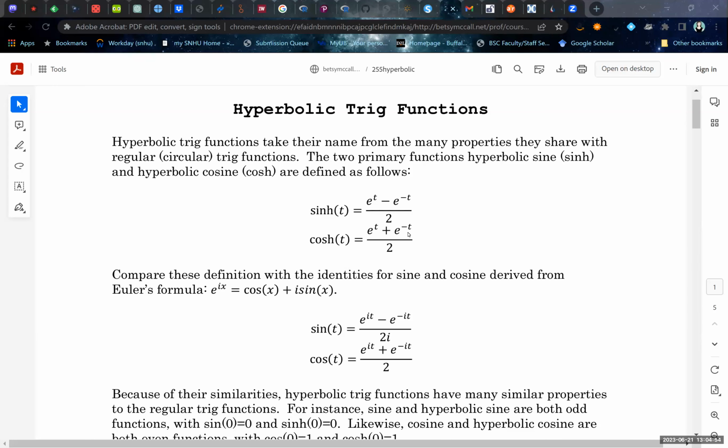All right, so today we're going to look at some basic introduction to hyperbolic trig functions. Hyperbolic trig functions are one of those things that is kind of hit and miss in the coverage in college algebra courses and in calculus courses. And then sometimes it pops up sort of mysteriously in differential equations, depending on who your instructor is. That was how I got introduced to hyperbolic trig functions.